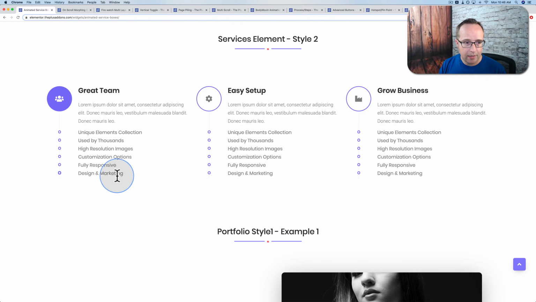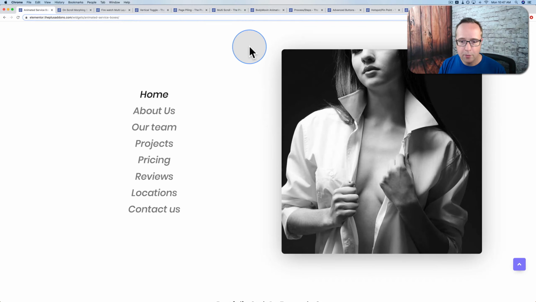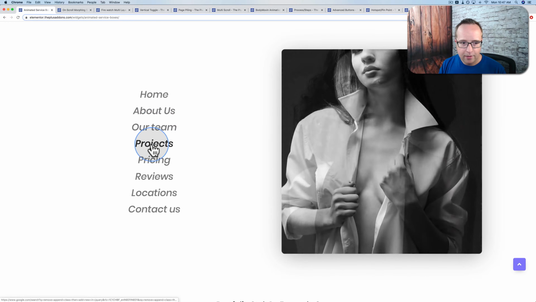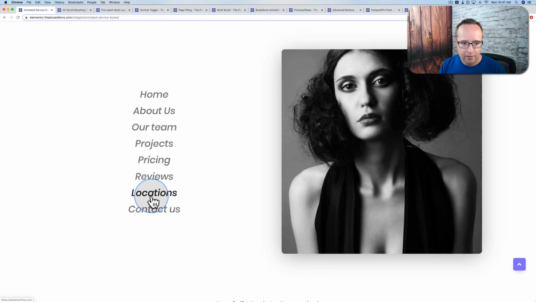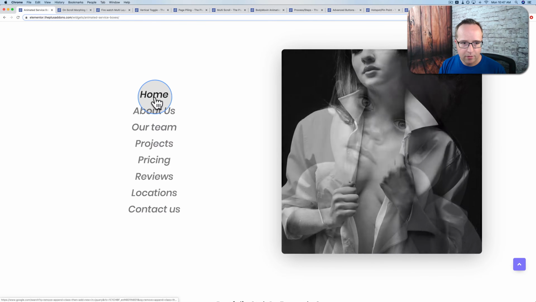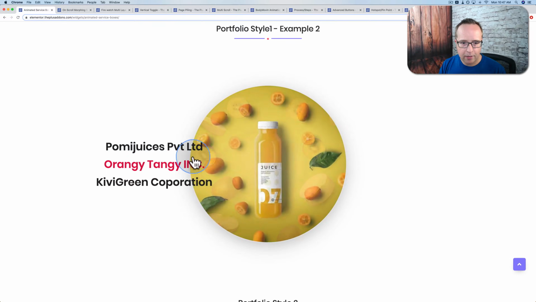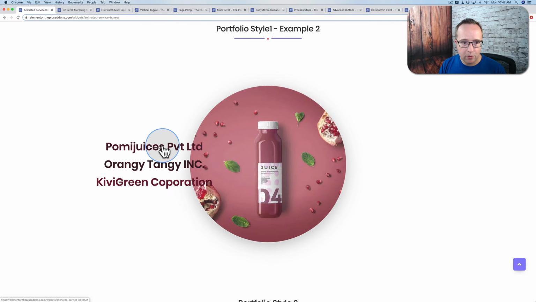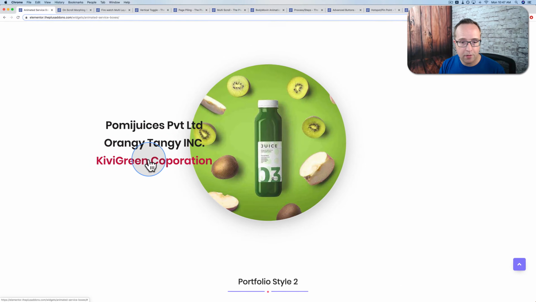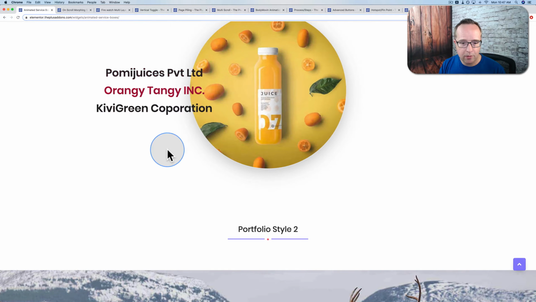You have the same kind of idea, only we change this icon when you hover. This picture is probably not age appropriate. Likely you don't have little kids watching this channel. Here we have a set of images that change based on the menu item. Portfolio style layout. As we hover over these, the image changes. Could be your services. In this case, it's a list of products that this company has, but it could also be your services that change out this image as you hover over them.